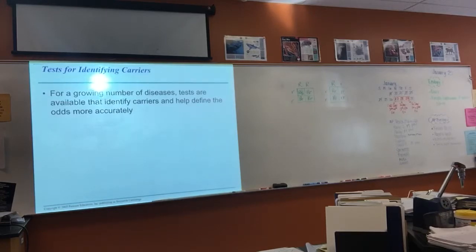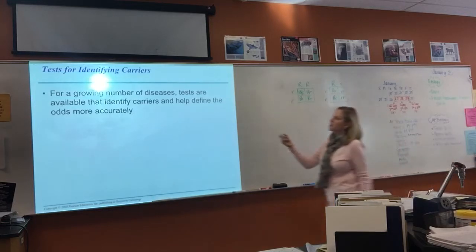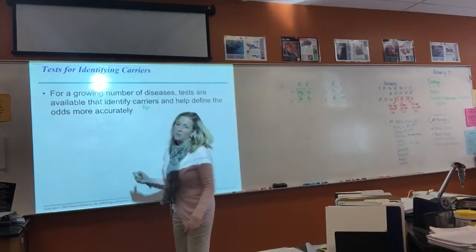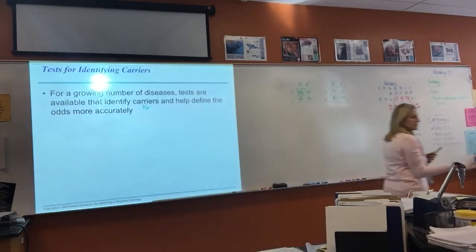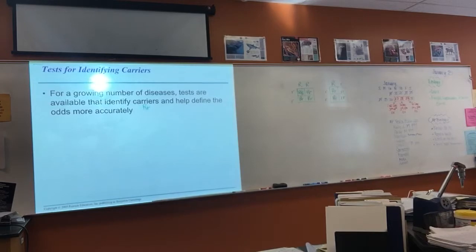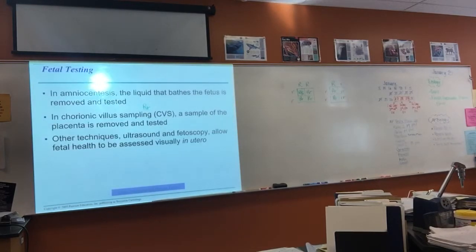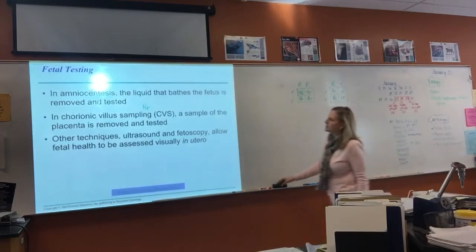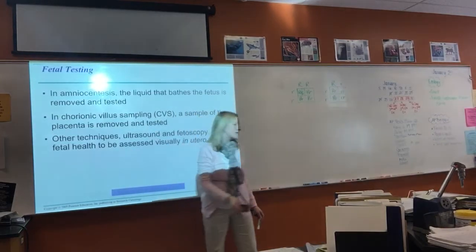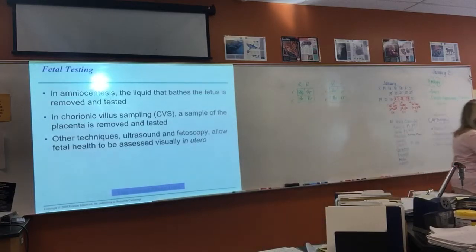There are, for a lot of diseases now, and it keeps growing and growing and growing, the more research that's been being done, where you can get a genetic test to test if you are a carrier. As a parent, remember a carrier is a big R, little r. So if you have the dominant gene, you might want to know if you're carrying the recessive disorder that runs in your family so that you can tell if it's going to be passed on to your kids. Then if you already are pregnant, if the woman is pregnant, you can also test the fetus through various ways. In amniocentesis, the liquid that bathes the fetus is removed and tested.